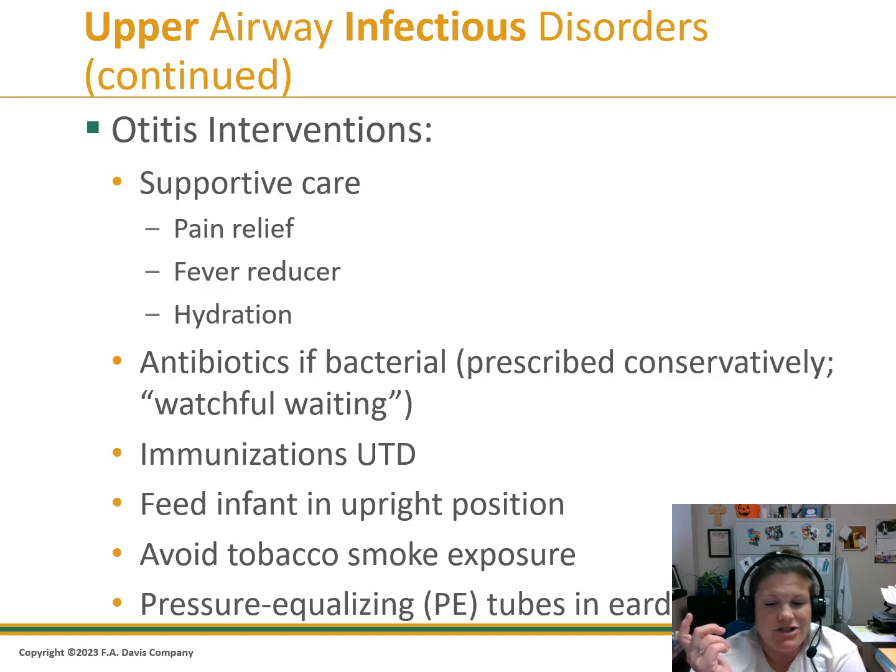continuously having recurring infections or fluid, and it can impact their speech and their hearing. I don't think that's discussed on this slide, but that is something we want to evaluate. These are young kids that are typically having this problem, and they're also in a very important stage of life where they're developing speech, both receptive and expressive communication. Sometimes we'll see a child who seems delayed in that, and then they'll have tubes placed in their ears, and next thing you know, they're saying all kinds of stuff because now they can actually hear to then repeat and learn the vocabulary that they're now able to audibly hear.